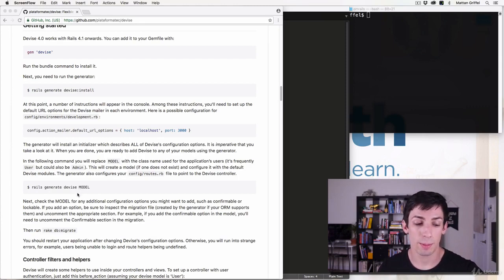Now, this is our first time talking about models and working with models. A model in a Rails application is basically anything in our database. A user, that's a model. A tweet, that's a model. A post or a story or something like that. Anything that gets saved in our database that has things attached to it.